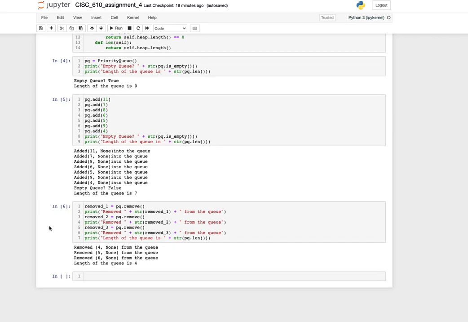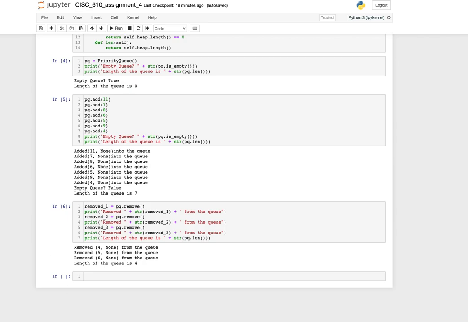Then we look at the length of the queue. So it's 7, the right length, and then we just dequeue from the priority queue. We use the remove method here. So we remove 3 times by priority, and then check what has been dequeued. So we have 4, 5, and 6. So this meets our requirement and is in the right order. And then we check the length of the queue, and it is 4.